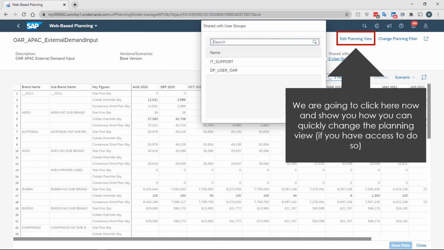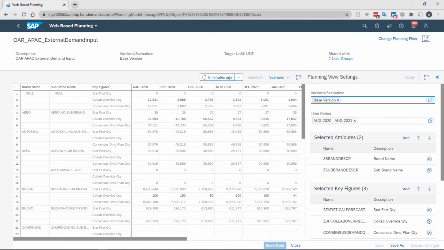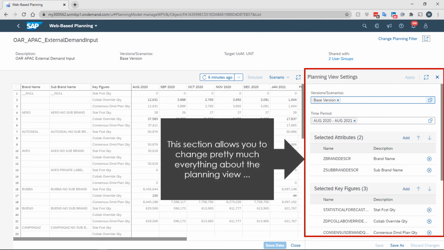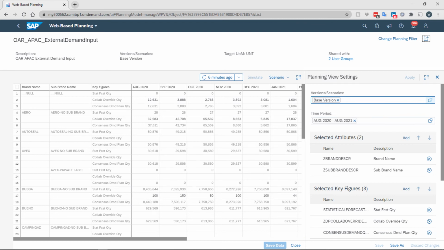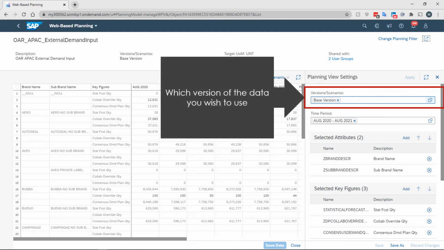We're going to click here on that edit planning view and show you how you can quickly change the planning view if you have access to do so. This section allows you to change pretty much everything about the planning view. Which version of the data you wish to use.